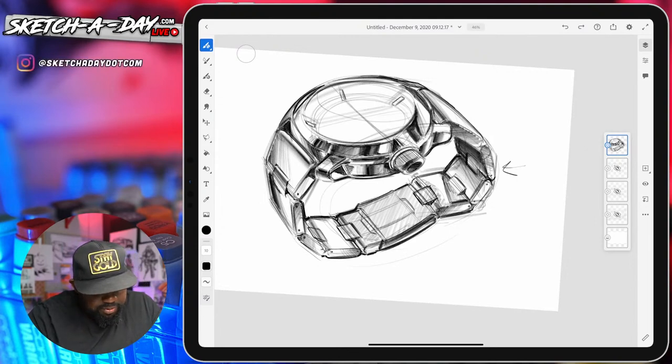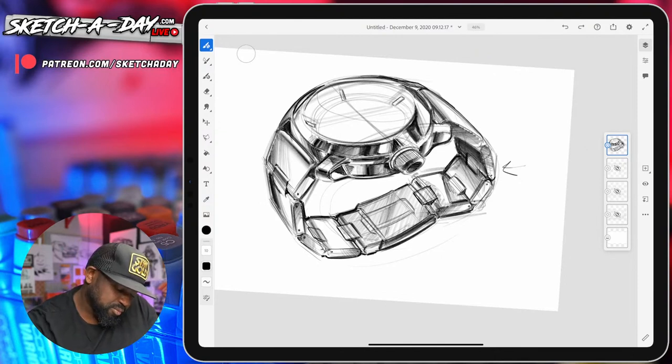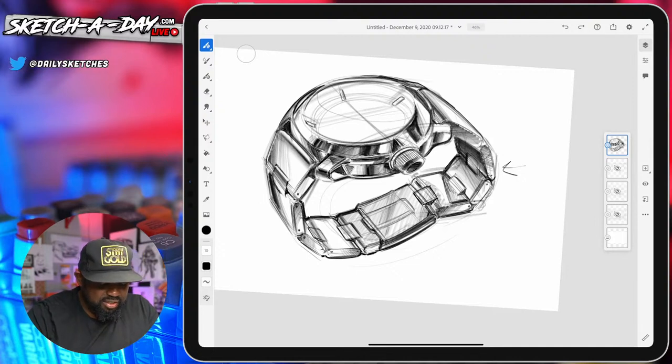This is definitely a warm-up sketch because I could feel a little bit slow. It's fun though, and like I said, the brush engine in Fresco is pretty good. At least I like it. I'm just making up some mechanism. I'm not looking at anything here. It's just suggesting that there's some sort of release or whatever.